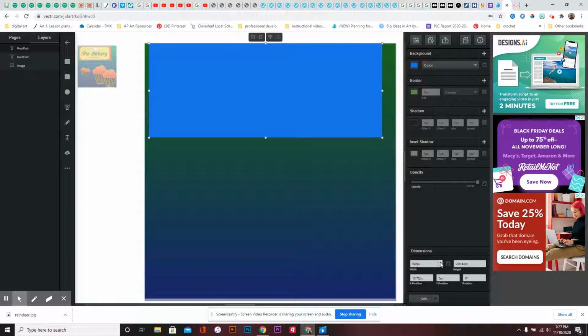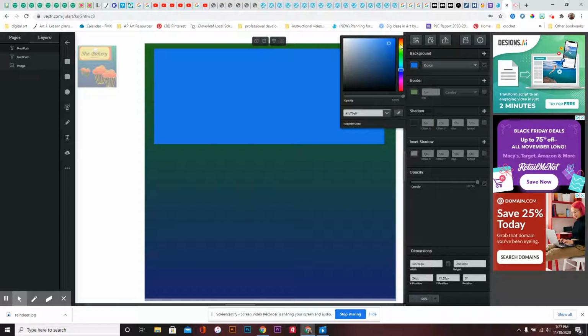We'll call it, see how it keeps getting bigger? You can do that one of two ways. You can grab a corner like this, and you can change it size-wise, and it'll change it down there. I don't believe that you can enter in amounts down below. So anyhow, now you have your square. You can leave it there. I changed the color of the square to an orange, kind of a more muted orange. Down here it shows the color number. That's kind of important, and it will be important later.